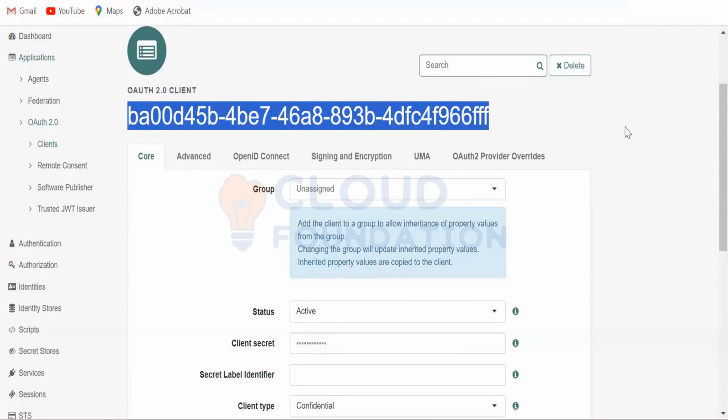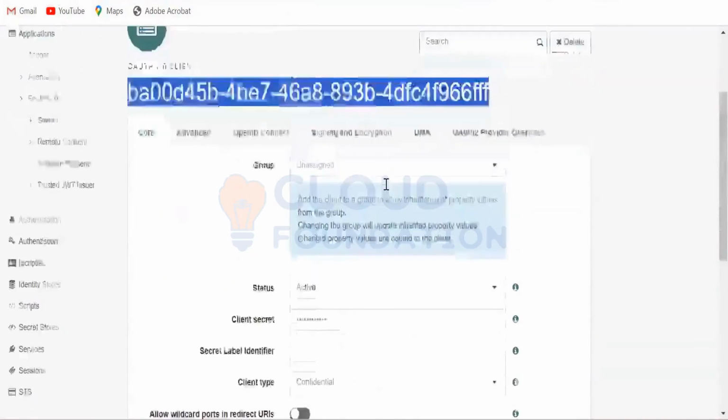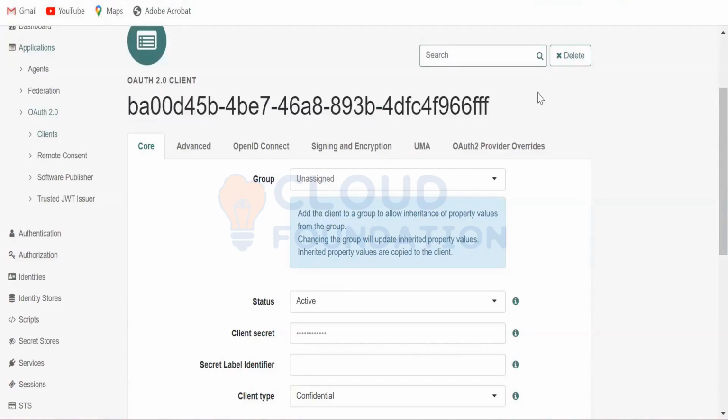Basically, they give us these details, right? The client ID and everything. Whoever created a new client can give the details, and then we register it. Then we provide them the client ID and client secret. There are two ways. Suppose they ask us to create a client, or they give their details, like a learning tutorial with a redirect URI. We can create a client with the client ID and client secret and give them this information. Then they will hit it, and they will get a response from our result.